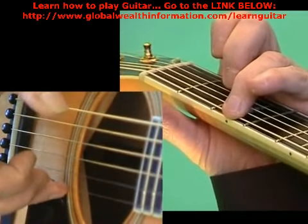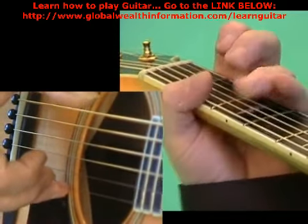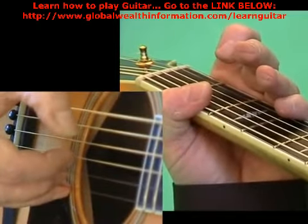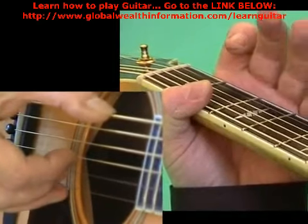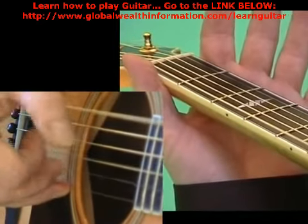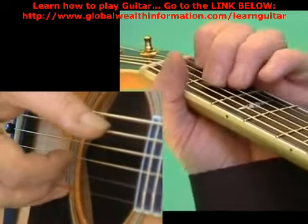The next note we play is the 6th string again, but it's the 2nd fret, and we're going to use the thumb. And then we play exactly the same arpeggio with the right hand here, but on all open strings. So that will go like this.